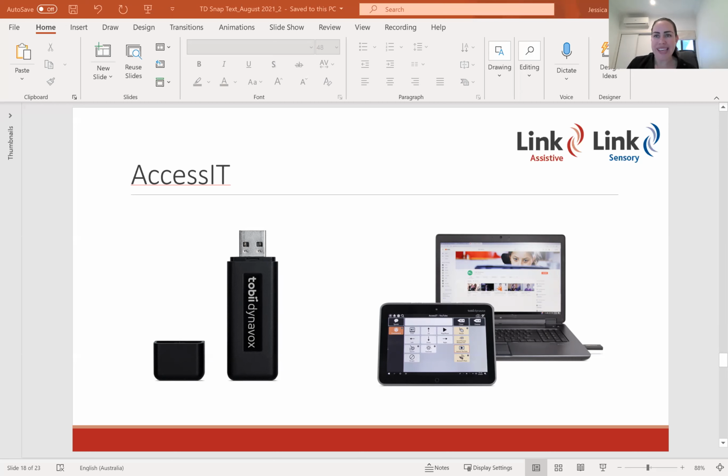Some of those key features have already been created for you. All you'll need to do is get this extra USB accessory and connect it to the person's existing computer.